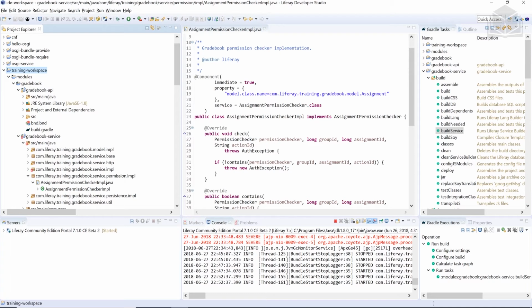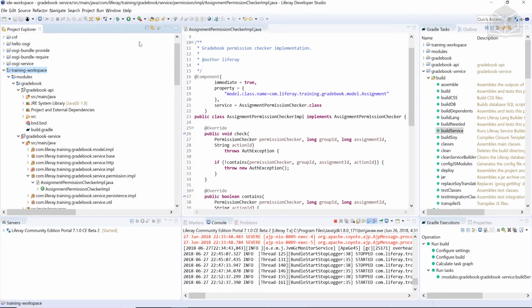Now what we need to do is create our permission resource. And the permission resource is the resource object that's used to help Liferay do permission checking. It's kind of like the record keeper of permissions, saying these are the things that different roles are able to do to our specific assignment or entity.